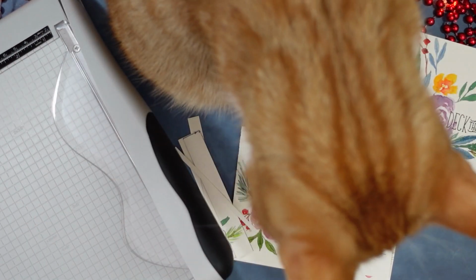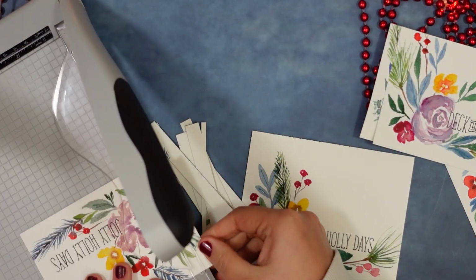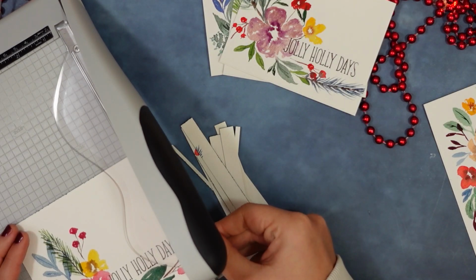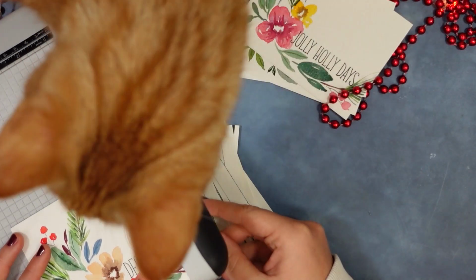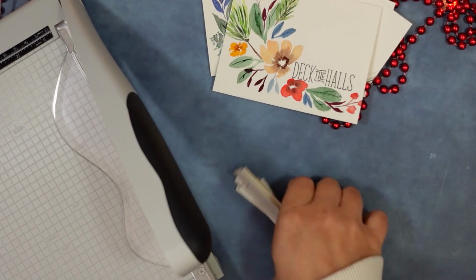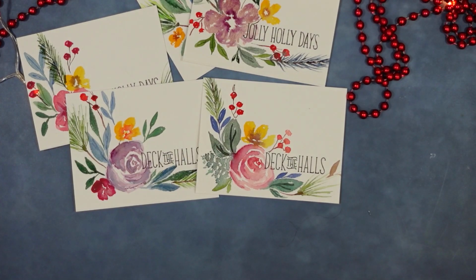So welcome, Meet Hub. This is my male cat, and he's a very, let's say, naughty cat. He enjoys sometimes painting with me. Well, he enjoys making a mess of things and trying to grab my pencil or smear my watercolors. Anyway, these were the 5 cards.